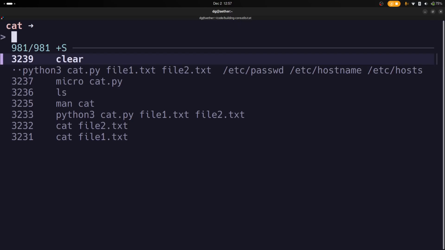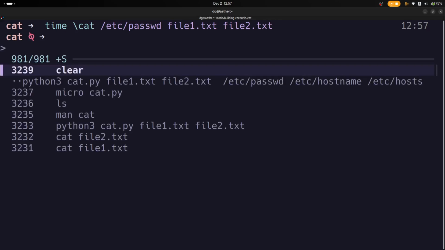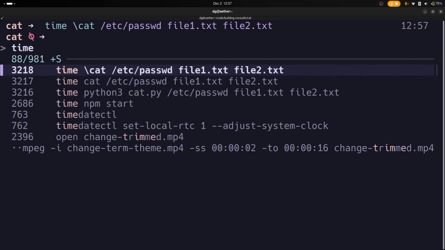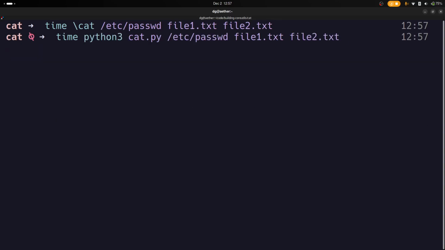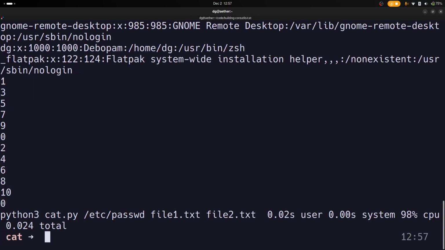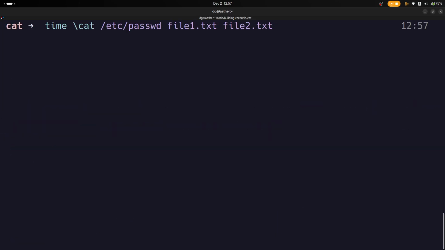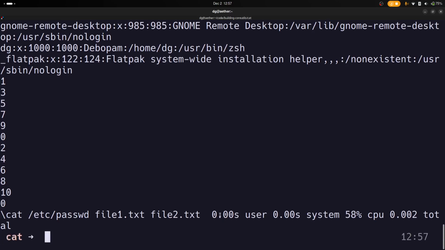I did this earlier, and we want to time these out. We want to time actual cat and my Python version. And I think we all know that Python will be much slower. With Python, this took 0.02 seconds for the user, and with normal cat, this took basically nothing for the user.